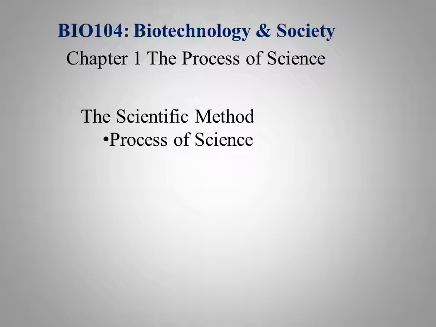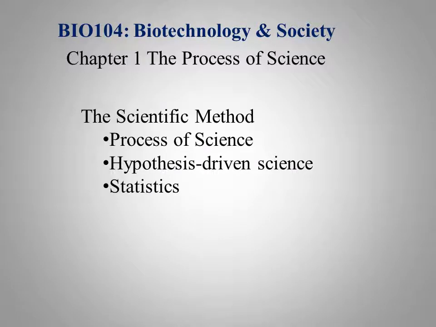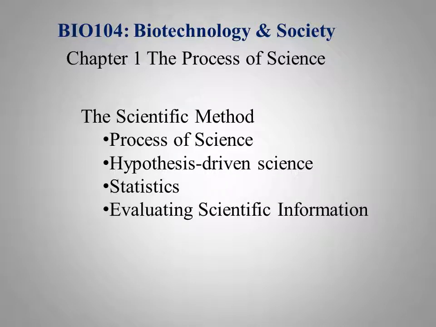This chapter covers the process of science, which is really a very methodical method by which scientists make discoveries, analyze data, and draw conclusions. This will then lead us to what exactly is hypothesis-driven science. The third section in your text highlights the basics behind analyzing results obtained from experiments. And the fourth section is evaluating scientific information. We'll not be discussing that in this video as it is adequately covered in your text.